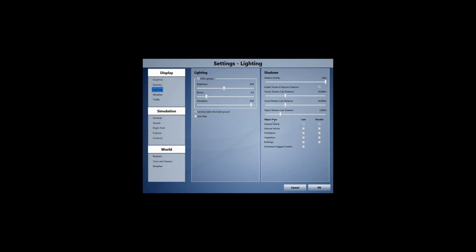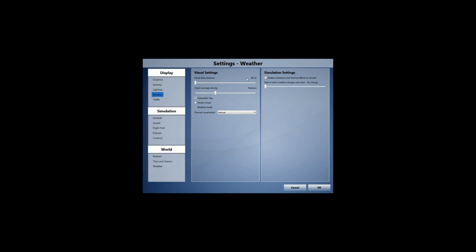Now then, object type: internal vehicle cast and receive, not on the external vehicle, because it's just drawing extra pixels to cast shadows on your external vehicle. If you want that on, okay, I suppose it wouldn't make too much of a difference, but I'm showing you what my settings are for 60 frames per second. Everything else is clear. Weather, cloud draw distance is minimum 60 miles.